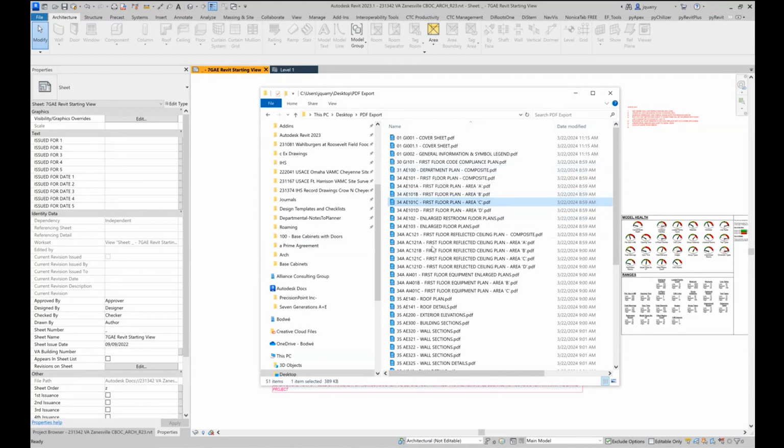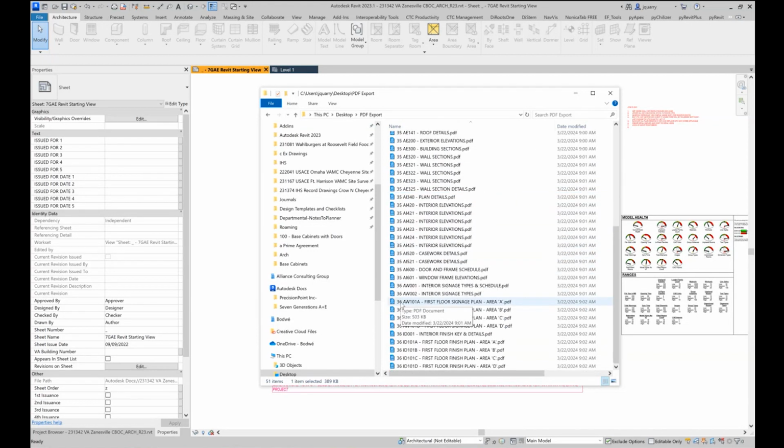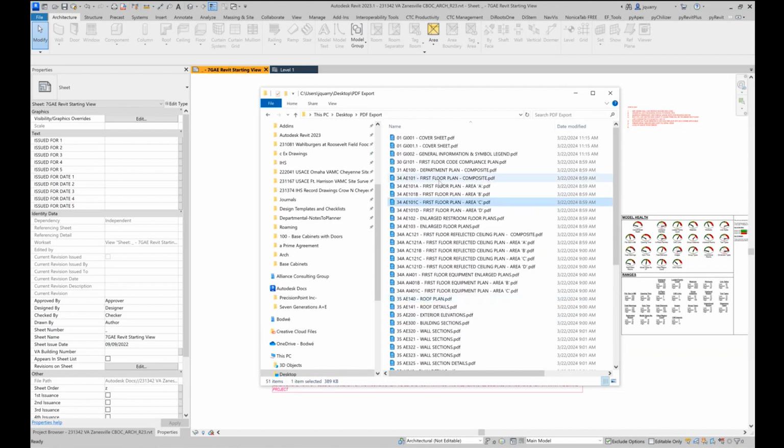So this is a very helpful tool. If you get used to using this, like I said, you don't have any extra stuff to clean up. The only thing you might have to fix and clean up is if you notice that your sheet orders or publish orders are wrong. And if that's the case, then you got to fix it anyway. And this will work for mechanical, electrical, plumbing, architectural, structural, whatever we have to print, it'll work for all of them.